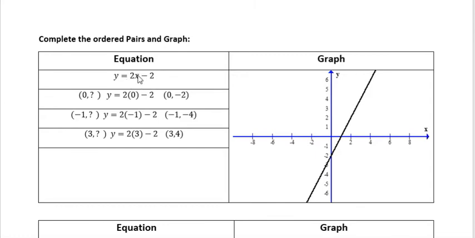Notice that the x is to the first power. And you can remember that linear equations are called linear because they make a line when you graph them. So you should have the skills to plug in and simplify and find the ordered pair. So I'm not going to go through that as much. I just want to show you the different types of graphs.